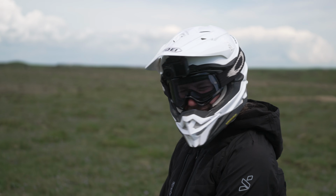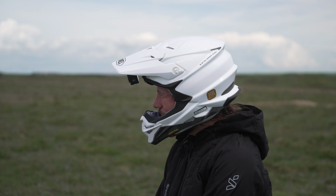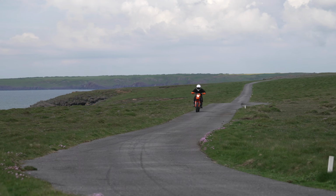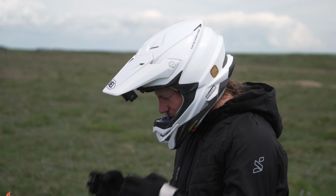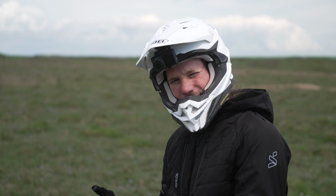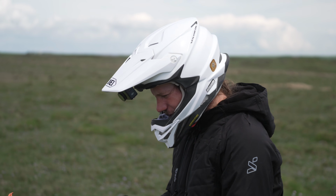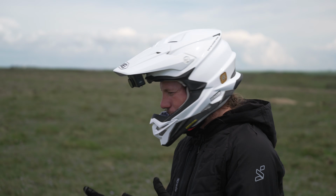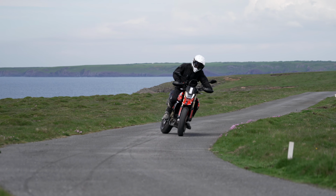That's confused me, that has. I felt for sure that was going to be a whitewash in favour of the Ducati. But this is really good. Something about this rides lighter, if that makes sense. I don't think it's a measurable thing. It's not like it feels lighter to turn. It just, something about it feels a little bit more playful, a little bit more nimble. Definitely got a bit more confidence on the front end of the Ducati.